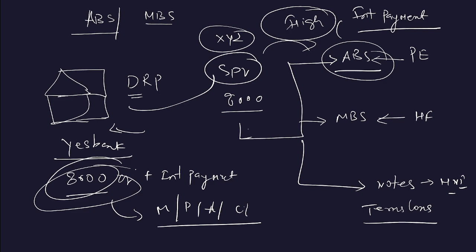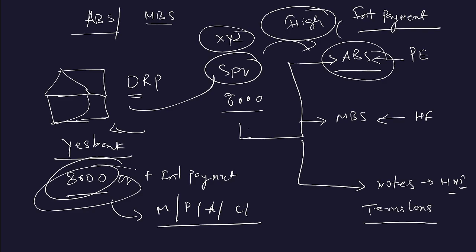At the last stage of MBS, there are different parties like hedge funds and mutual funds. They will purchase the MBS securities and, in return, will pay the interest. The special purpose vehicle entity manages this because the borrowers pay the interest payment to the bank originally. Then the bank will process the interest payment to the special purpose vehicle entity, and the special purpose vehicle entity will process the interest payment to the ABS, MBS, and note holders, in short.